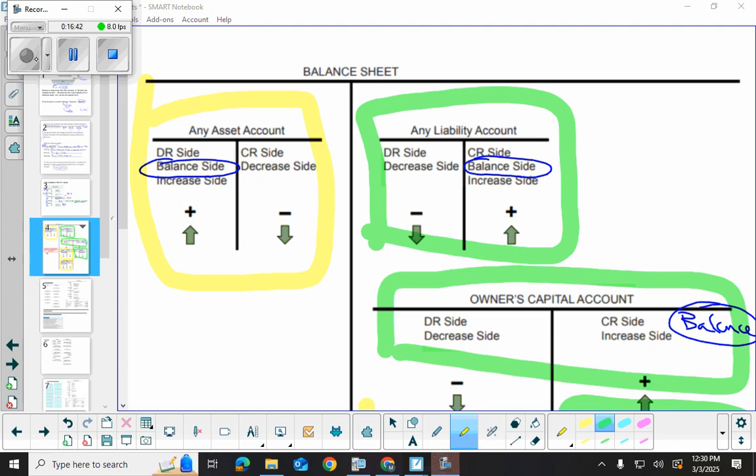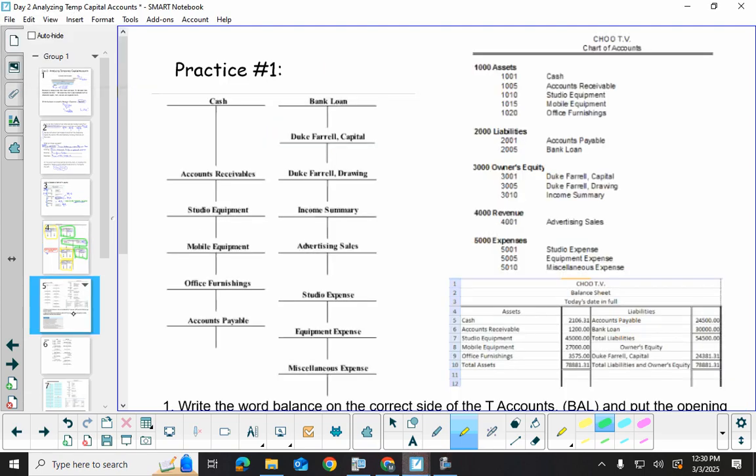Okay. So we're just going to do some practice here. So I apologize for the small type. I was just trying to get it all on one page so you didn't have to do a whole bunch of back and forth. But in hindsight, it came out written so small. I don't know if that was a smart move. But my reason for this was this. So first things first, you need your chart of accounts.